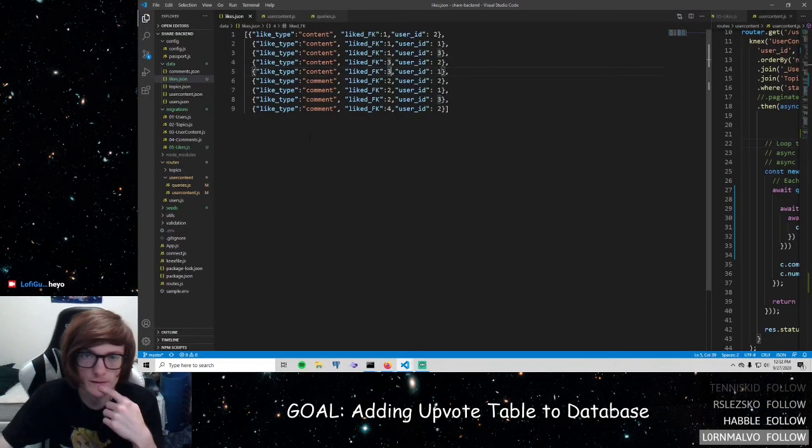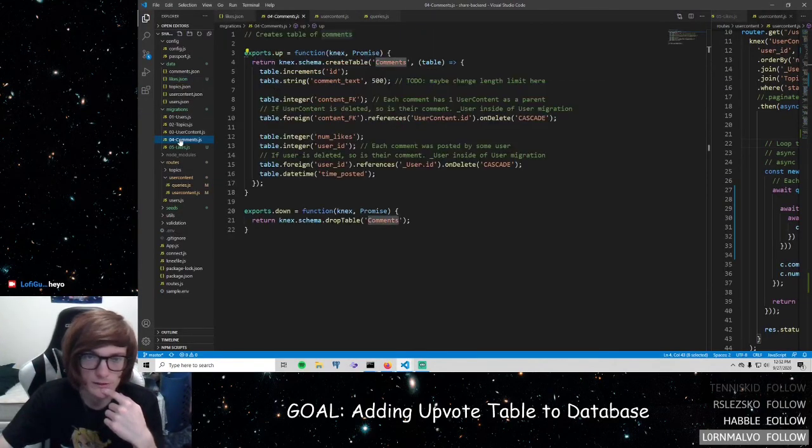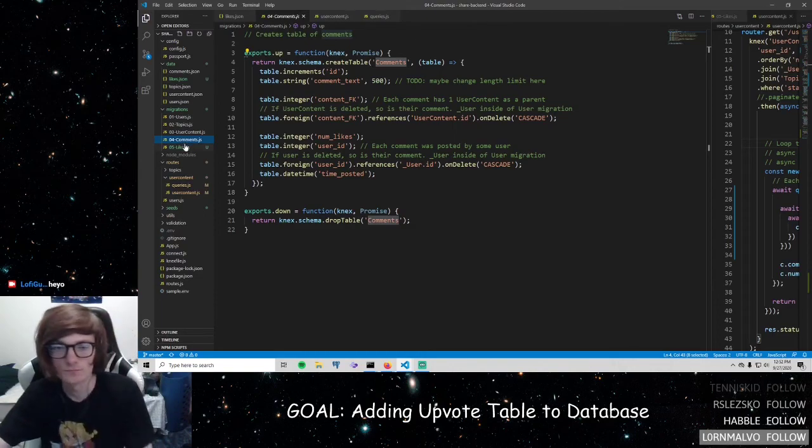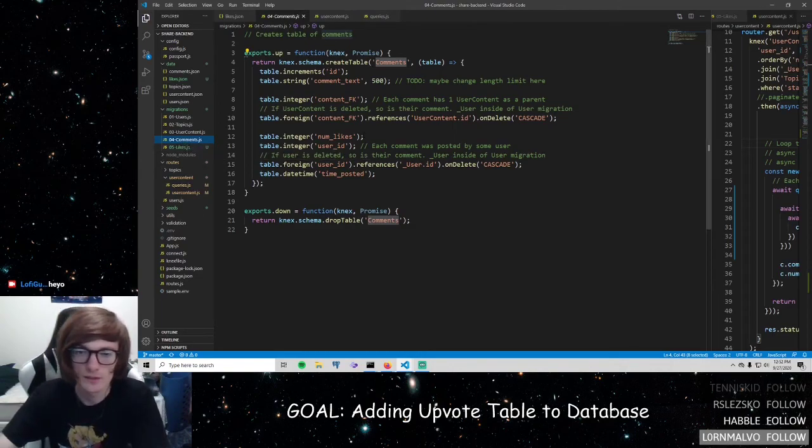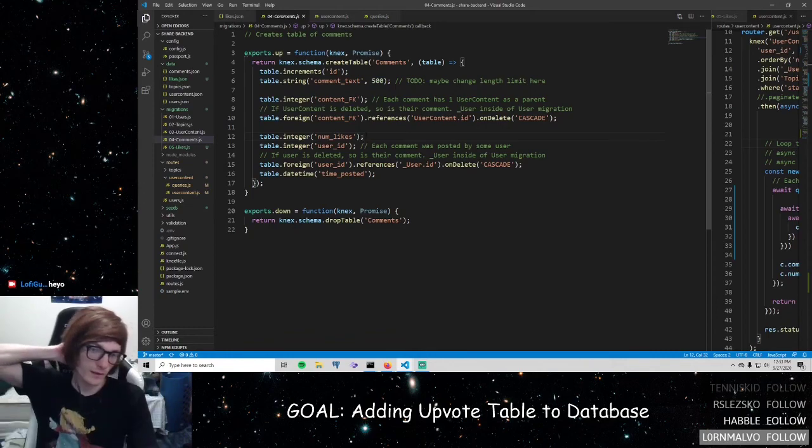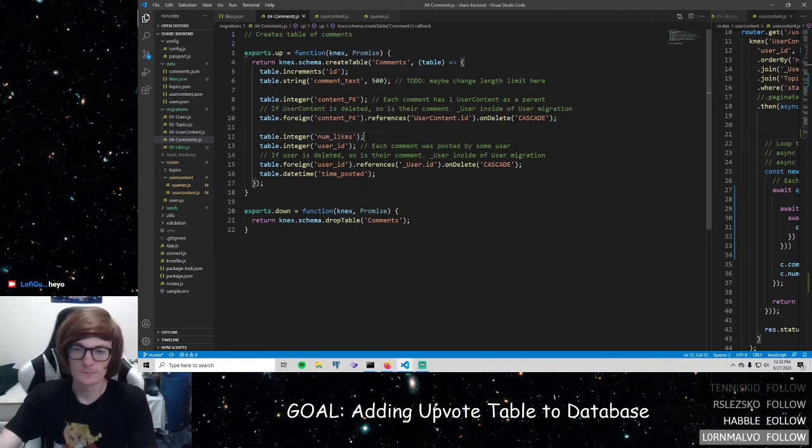Let's go look at our comments table real quick. Need to get rid of this num likes column. It's kind of confusing the crap out of me. So there's no way you would be able to store that as a column. No way you would be able to know that. Yeah, because we have a likes table. I don't think that'll work out. Now, take that off.